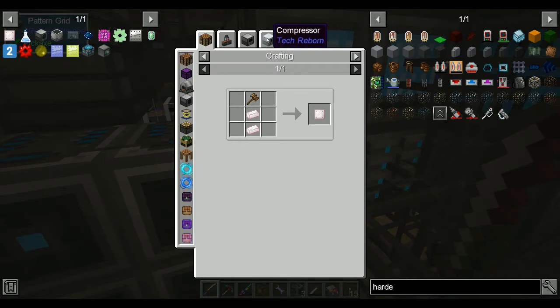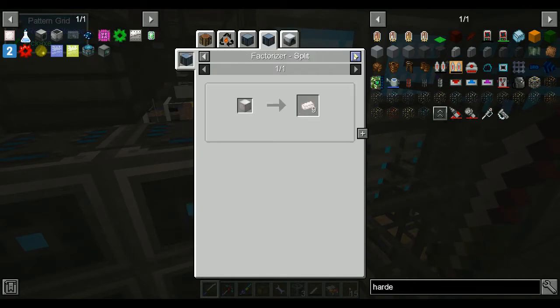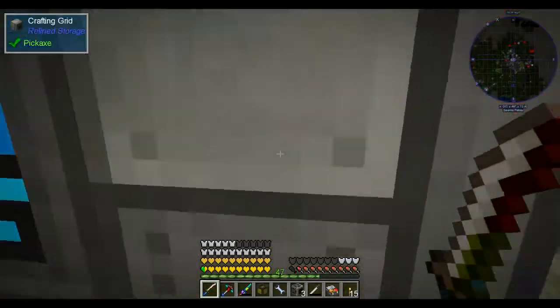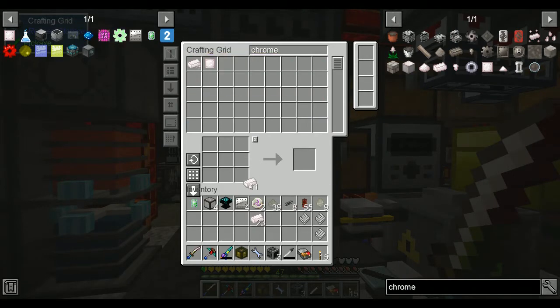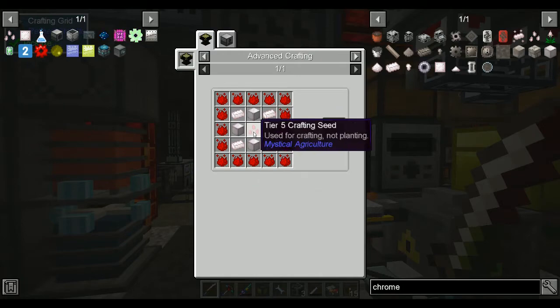And then how do we get chrome again? Well, we can grow it, right? I think I actually have enough chrome to make those seeds. Oh boy, I certainly do. Need 36 there and 4 more. Yeah.